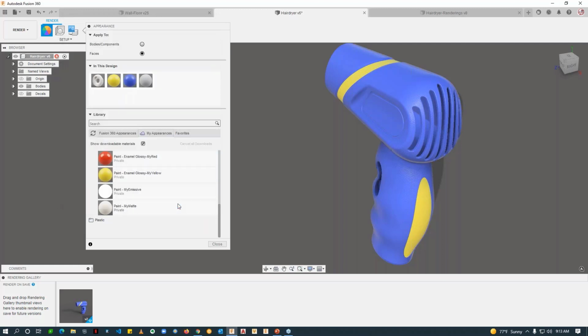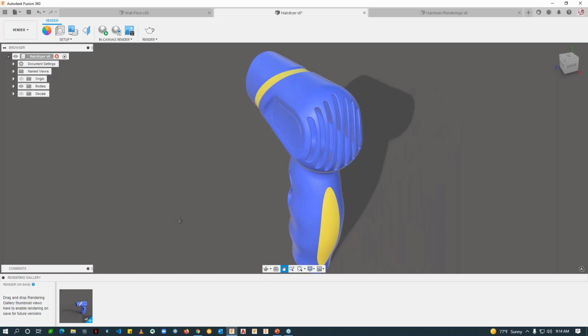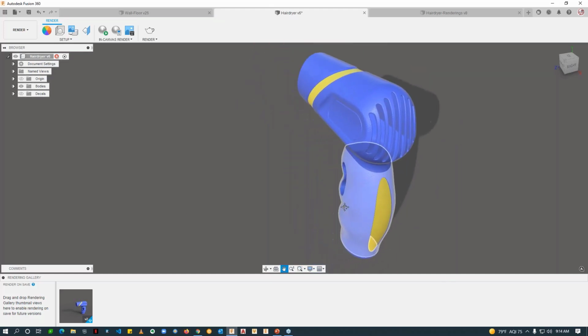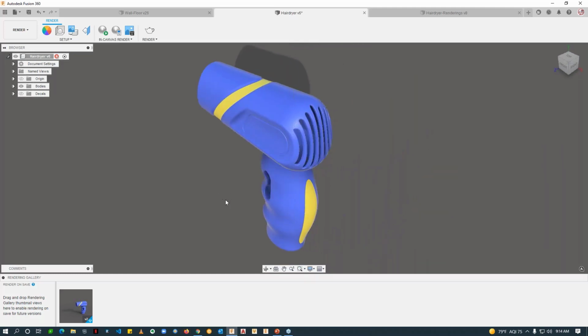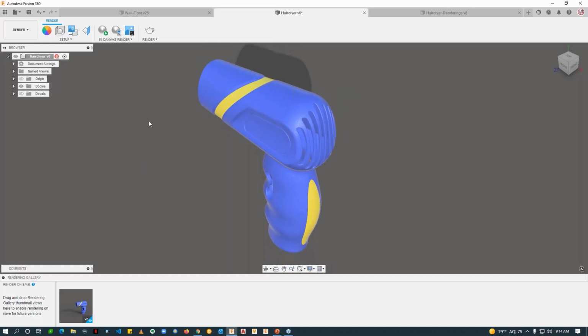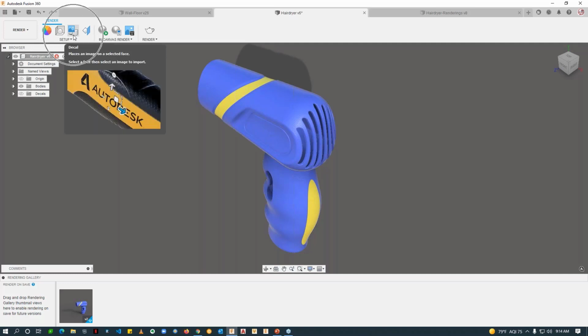Okay. You'll notice in that image that we used earlier, in the poll, the image had some smudges and some cracks in it, right? And I think most people in the other rendering webinars I've done, even for other products like Inventor, usually like to have some kind of clean look. So I wanted to go a different route, with beat up, worn hair dryers that I tried to present in those renderings.